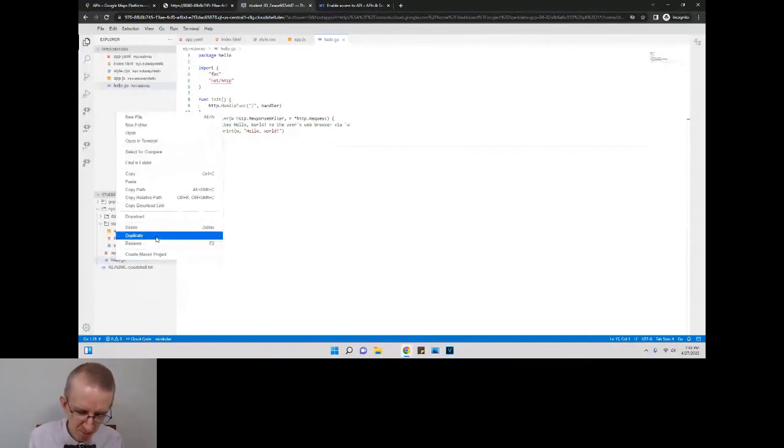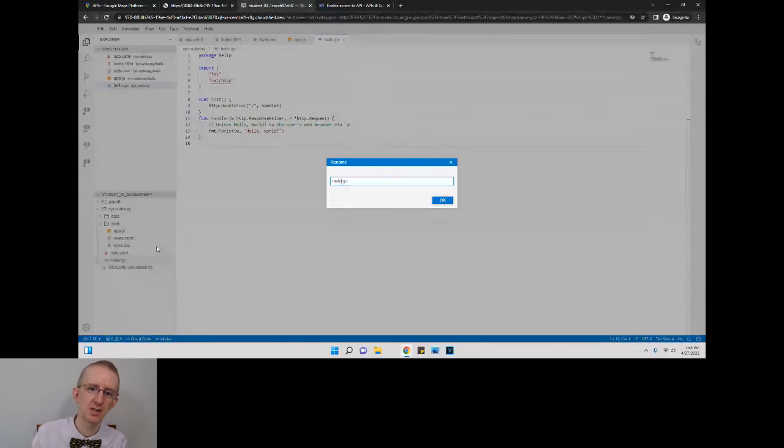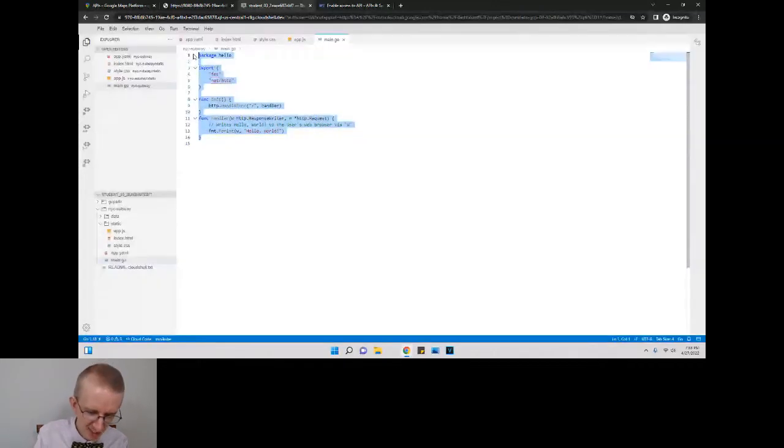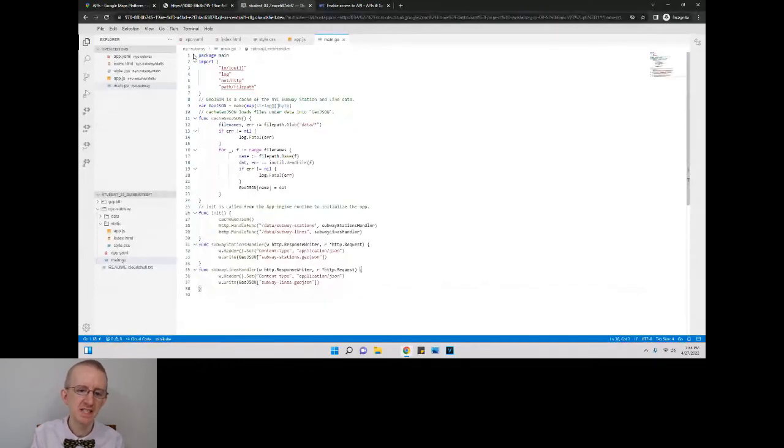Then we can change it to be main.go. This is going to be the main part of our application. And we want to change the code that's in there to be the code that they gave us to copy and paste. I'm going to paste that in now. You can go back and copy it, come back here, paste it, and then of course save it.